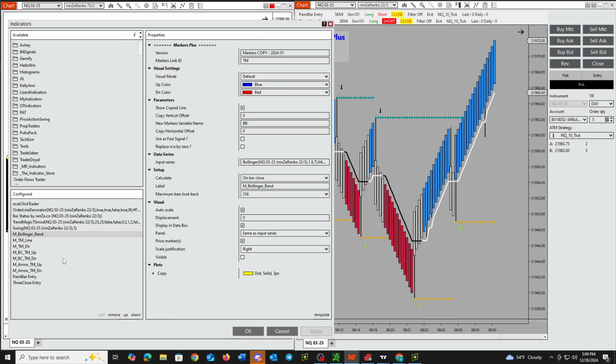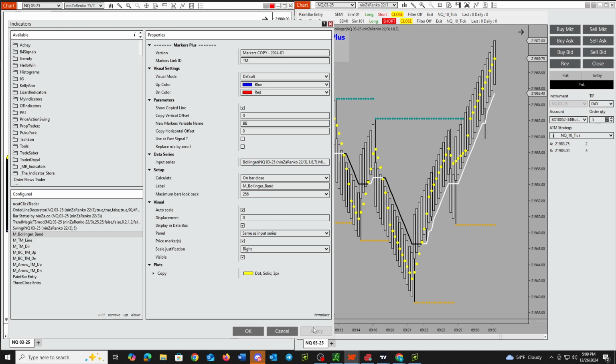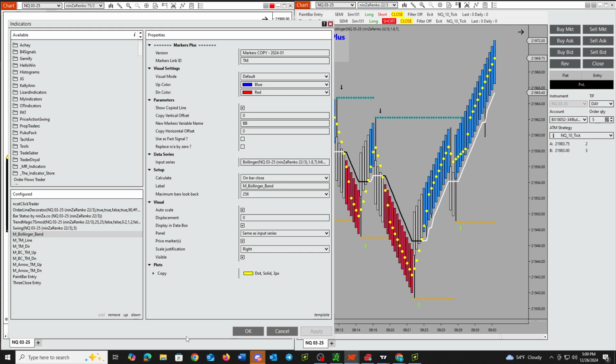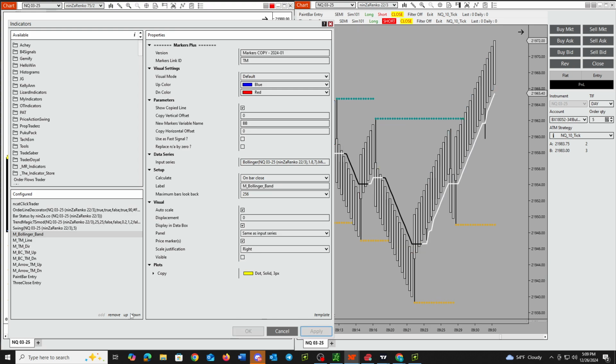All right, so I also have the Bollinger Band midline copied, so if you want to see that on there, I don't necessarily use that for what I'm doing, but it was kind of the reason I started this model here. But if you download the template, you can certainly select that if you want to. I just prefer not to. Here we have a copy of the TrendMagic line, if you just wanted to see that.